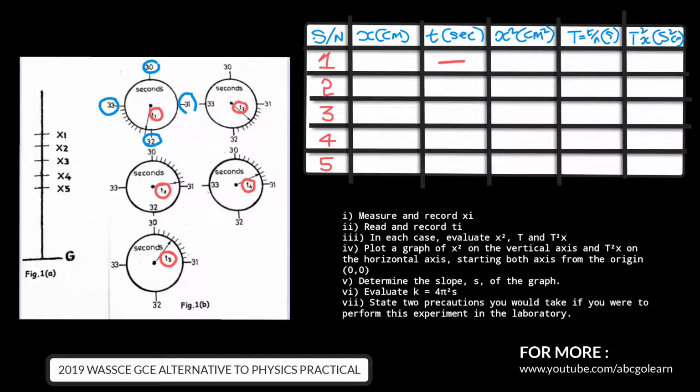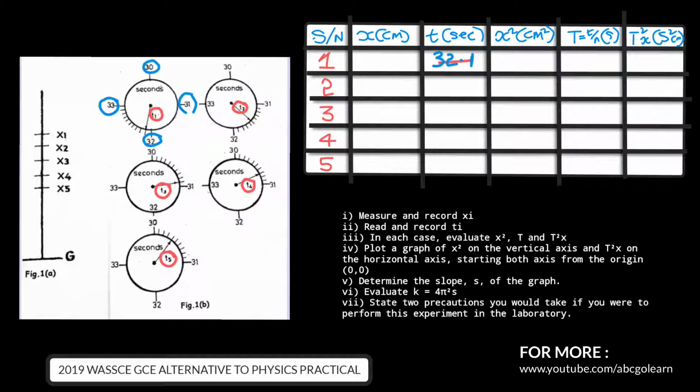So with that, we can say that one line will be equals to 0.1. Do you understand? So that means that if you count this place now, you see that it is only one line after 32. Do you understand? After this arrow, only one line after 32. So that means that if you want to record this, that will be 32.1. So let's write that here. 32 point 1.